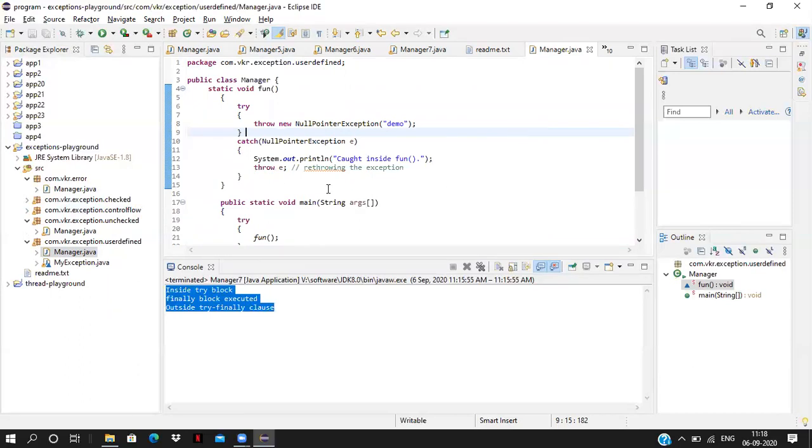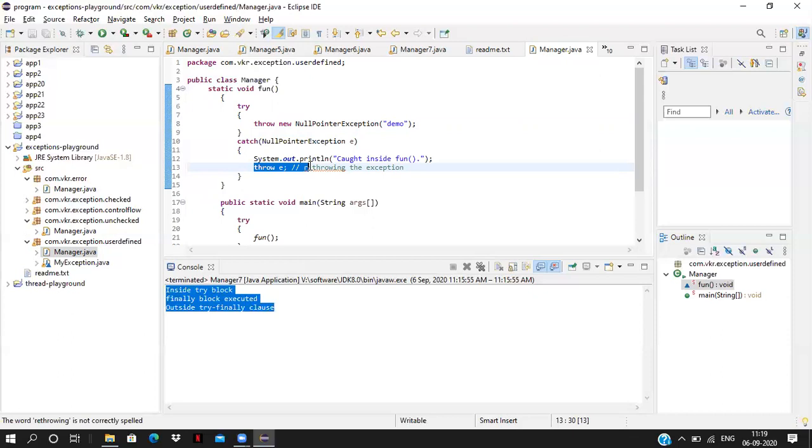Throw is a keyword which you use for throwing your own exception. Before going to the throw keyword, first we can see why we need a user-defined exception, then we can go to the throw.